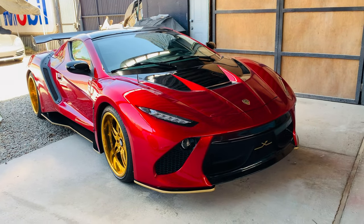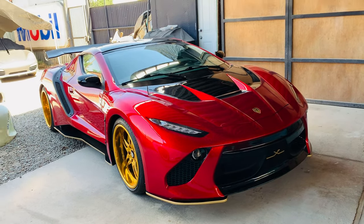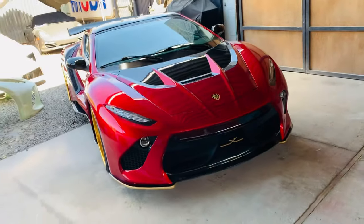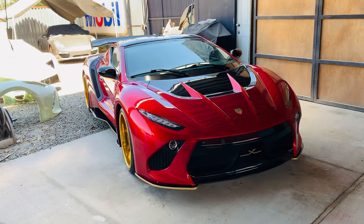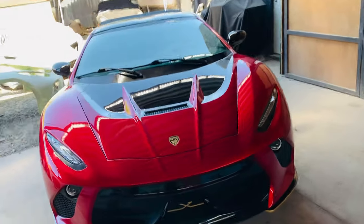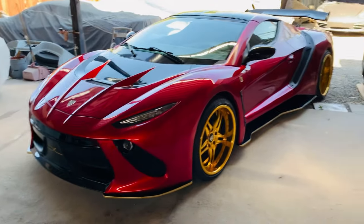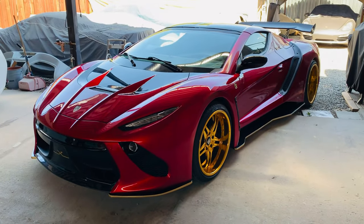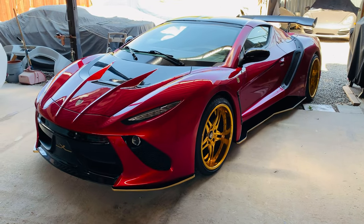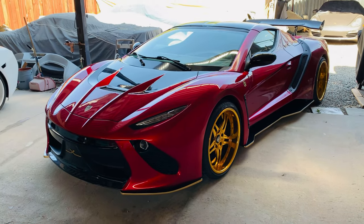One of the most common questions is: why does this car cost five grand more than the regular VESXX? It has nothing to do with it being better looking or worse looking. The reason is that whoever wants a spoiler has to ask me for it — I can always get them one — but I don't even like spoilers in my personal opinion. I like to keep the car subtle, very subtle.